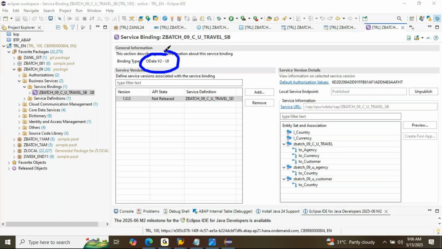If you want to learn ABAP BTP, that means ABAP on cloud, you have no need to have OData service knowledge. Without OData also, you can bind the OData service. Generally, if you are going to work with OData, you need to create the entity set, entity association, all these things. But here, automatically, this will be generated.